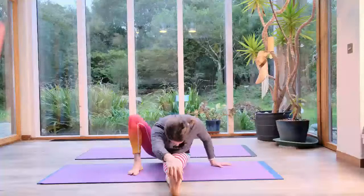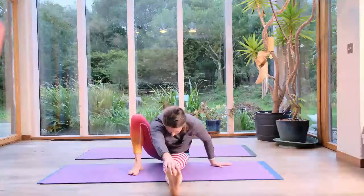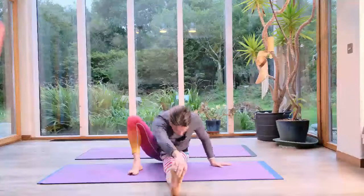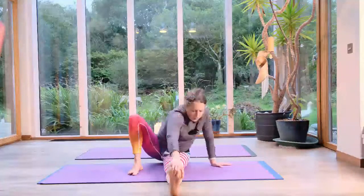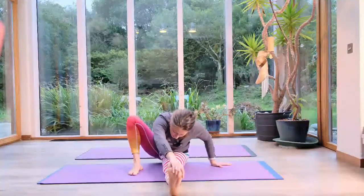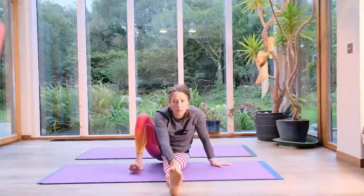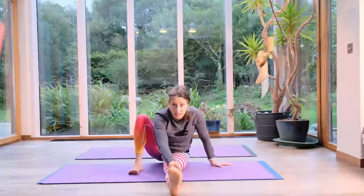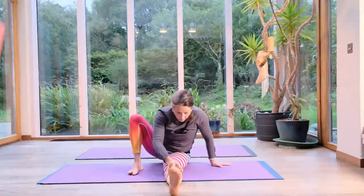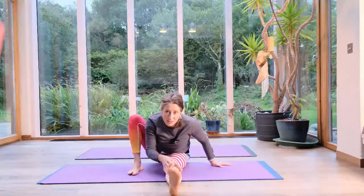Have a bit of a wiggle. For me, I really like rolling my shoulders a little bit, or drawing one shoulder back, one shoulder forward, or rounding, or maybe wiggle your pelvis a little bit. Don't get stuck. It's not about how to get stuck in weird shapes. It's how to mobilize our body, how to connect our body. So just mobilize. If you find that you can't move in the place that you are, then you've gone too far. That's a really good indication to me. So bring your hand back around 3 or 4 inches and suddenly you'll go, oh, look, I can move there. So always be able to move when you're somewhere. It's much safer for your body in the sensations of you.